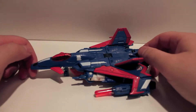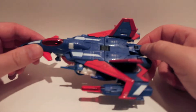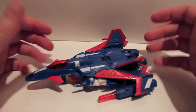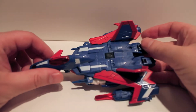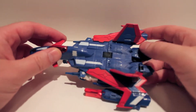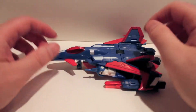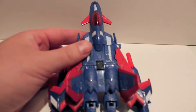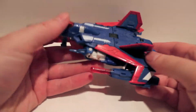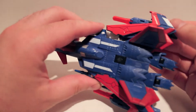What's up guys, another video review — this time we're taking a look at the Botcon 2012 box set Metal Hawk. This guy is a repaint, and we're looking at another figure in our series of repaints of an original mold. This is a repaint of Thunderwing — I keep wanting to say Tiger Hawk, but it's Thunderwing. Anyway, it's a very cool, sleek-looking jet with very cool colors.